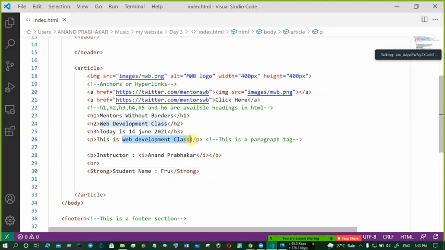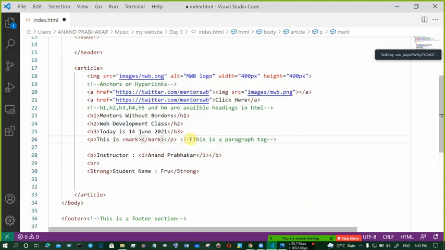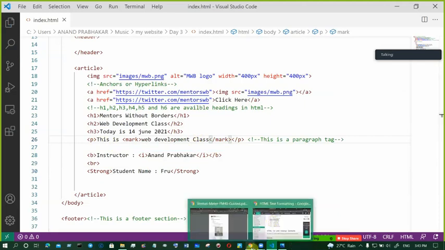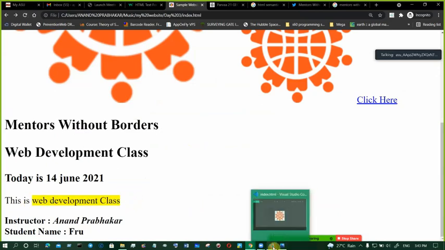Like I would like to highlight the web development class, so I will simply put it inside the mark tag, and see what happens. Wow, the text is highlighted. So this is the usage of the mark tag.